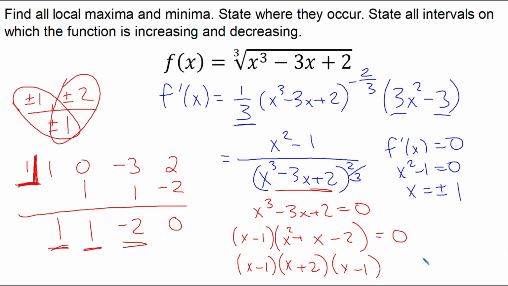And so we can see that we get x equals 1 and x equals negative 2 as our critical values there. So the 1 is an overlap, so we're still going to use 1. And then we have a negative 1 and we have a negative 2. So we've got 3 different critical values that we're going to work with here. So we're going to make our sign chart for these, and we'll do this on the next page.